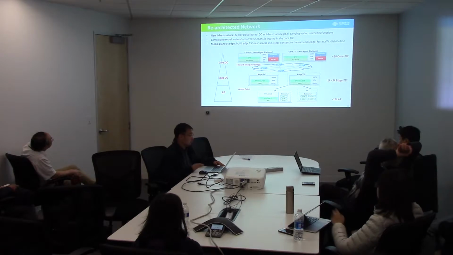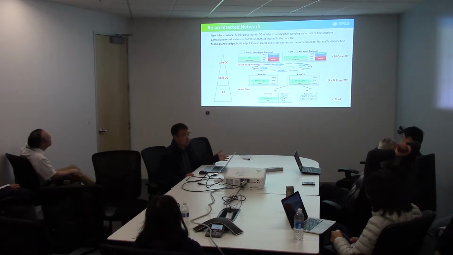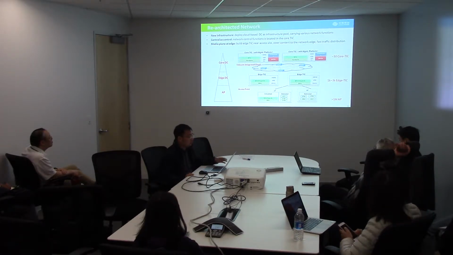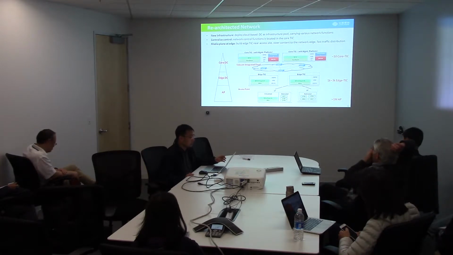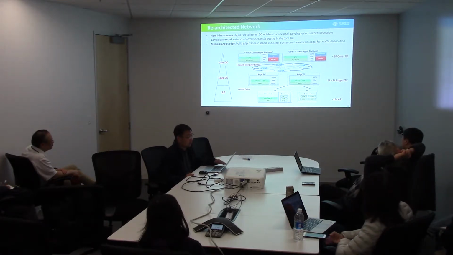And the second layer is the edge TIC. Edge TIC will provide the basic functionality, something like CORD, including R-CORD, M-CORD, and E-CORD. And those TIC equipment rooms will have 1 key to 3 keys. And in the top level, we will set up a core data center. We call that core TIC. The core TIC will centralize the orchestrator and SDN controllers, and provide the NFV functions for different services. And in the whole country, we will set up about 50 core TICs.